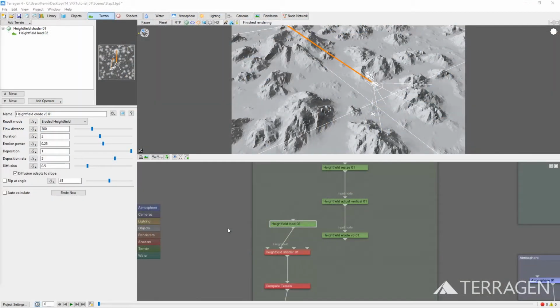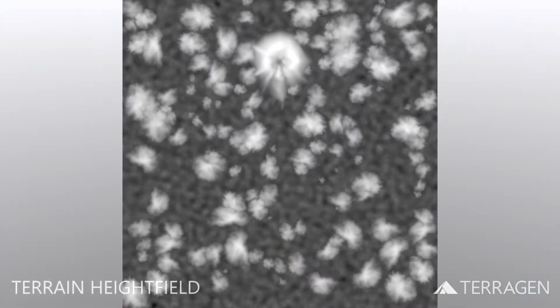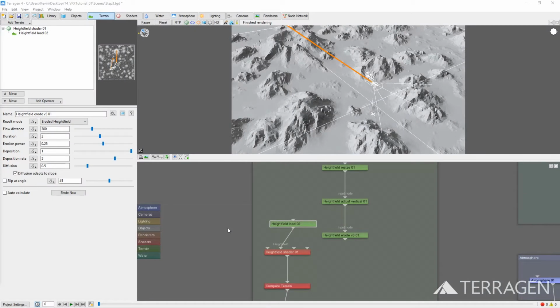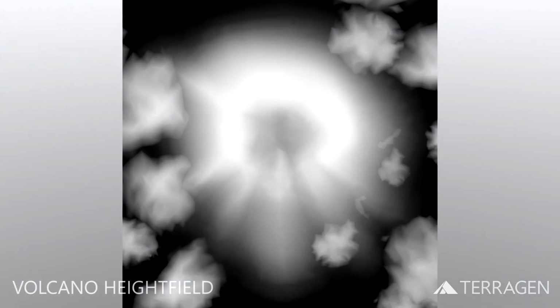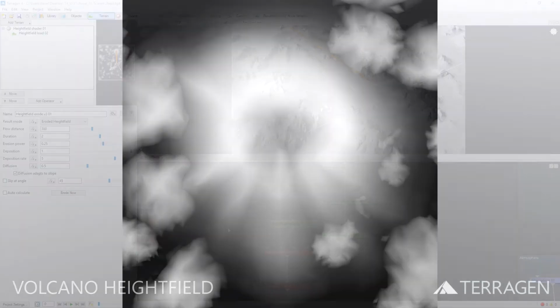An important concept to introduce now is that Terragen can stack height fields of different resolutions on top of one another. For example, our current terrain covers an area of 58,000 meters using only a height field of 2,000 data points or pixels. And while this might be fine for smaller mountains in the scene, it might not provide enough resolution for detailing the volcanic crater. So let's use a separate height field with its own 2,000 data points or pixels just for the volcano area to give us more detail to play with.